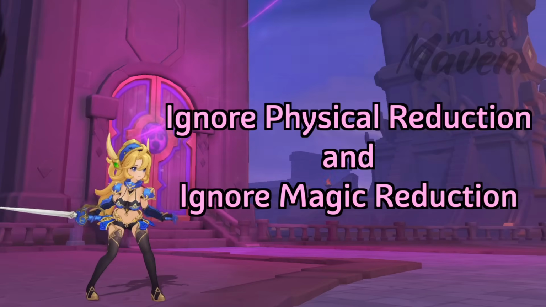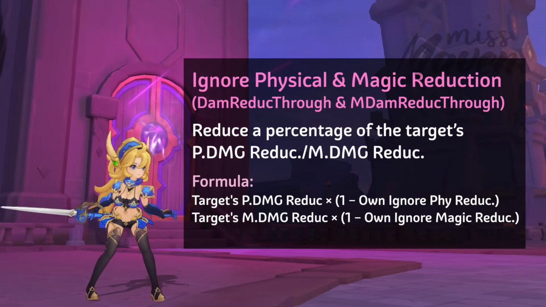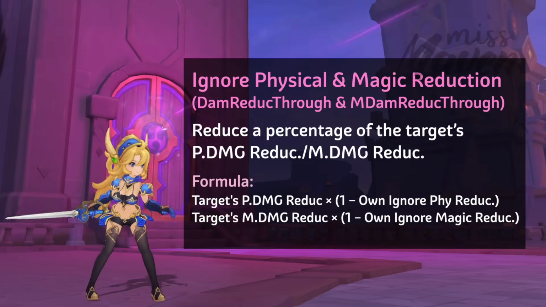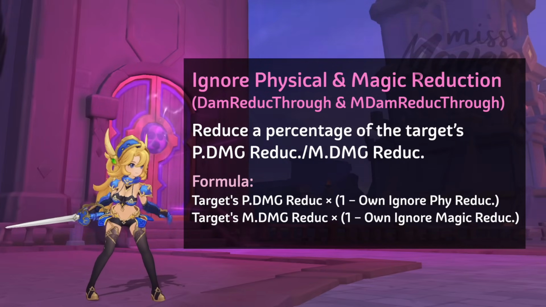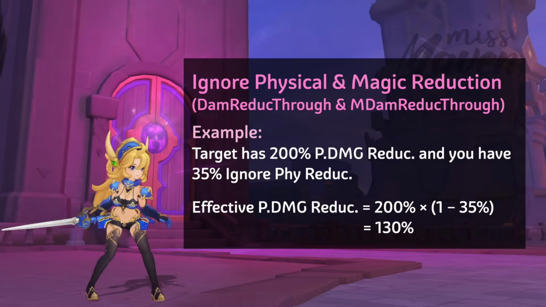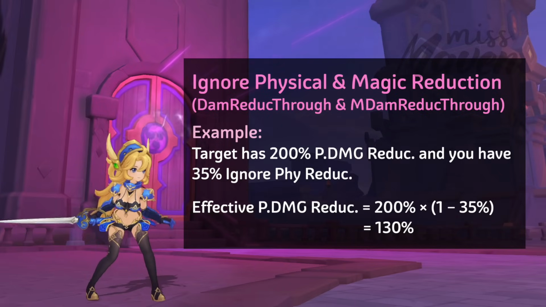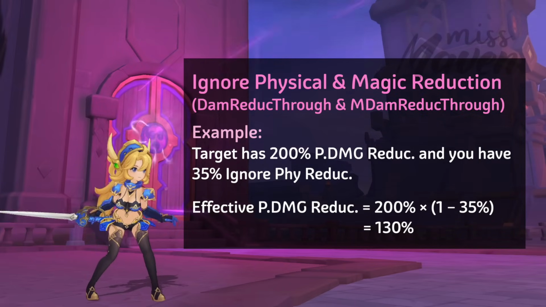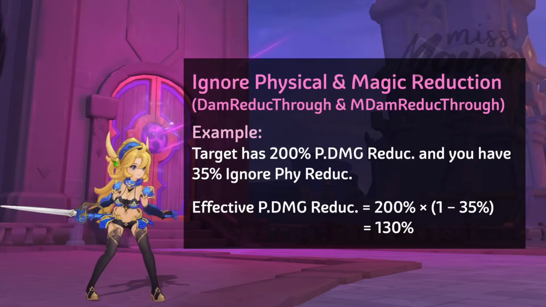First, let's take a look at Ignore Physical Reduction and Ignore Magic Reduction. Unlike Penetration, which just directly subtracts from the enemy's damage reduction at a 1:1 ratio, these new Ignore Reduction stats reduce a percentage of the enemy's physical or magic damage reduction during the damage calculation. For example, if the enemy target has 200% physical damage reduction and you have 35% Ignore Physical Reduction, the effective physical damage reduction of the enemy would go down to 130%. Hence, you'll only need 130% physical penetration to completely negate the remaining physical damage reduction.